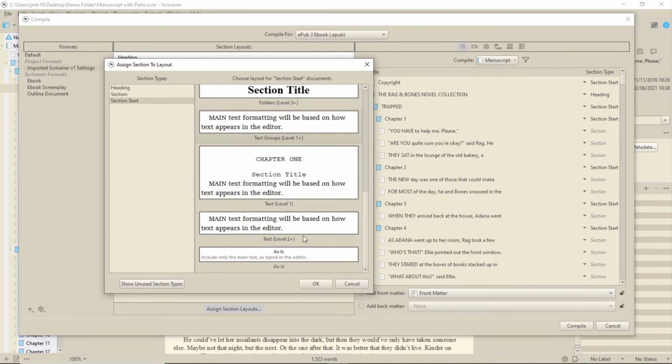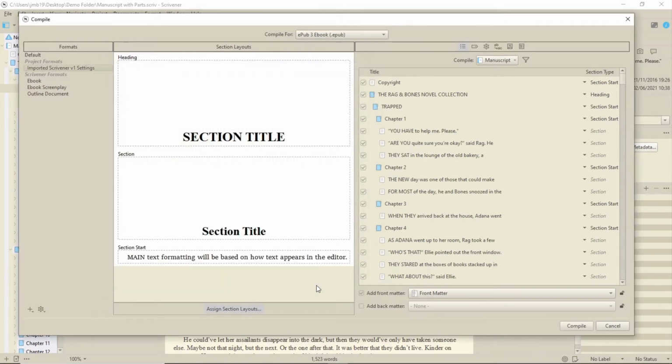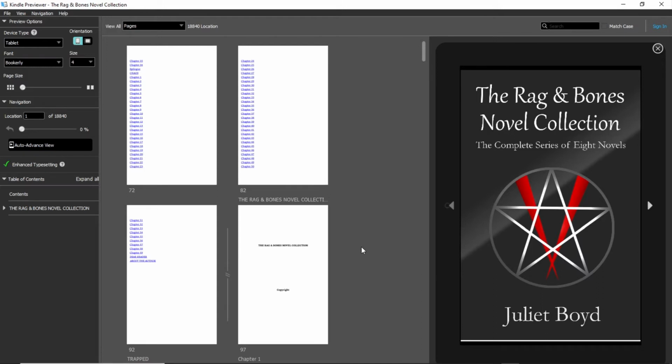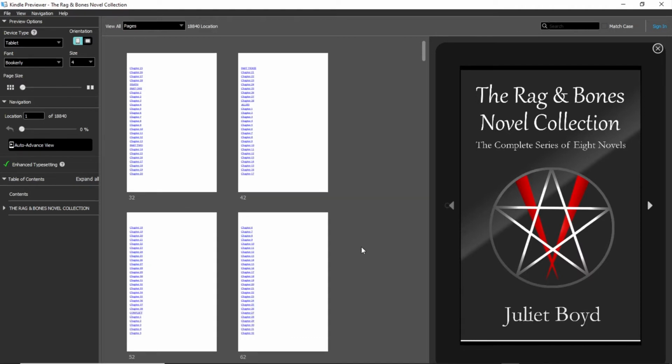If you have a long document, this can take a long time, over 5 minutes. So what do we have? Well, the basic formatting is surprisingly okay. The title styles are differentiated. However, the copyright page doesn't appear because it wasn't in a front matter folder, probably. And the table of contents is just one long column, which isn't the best format.